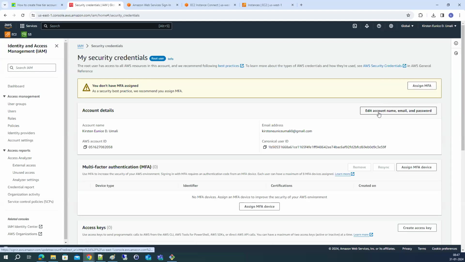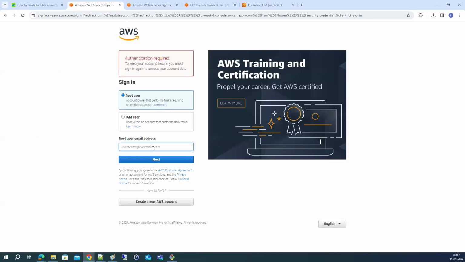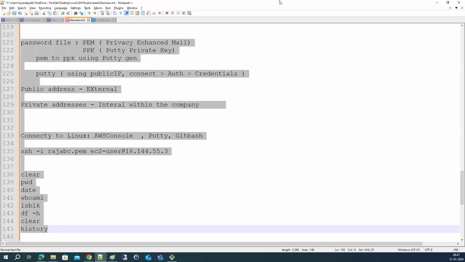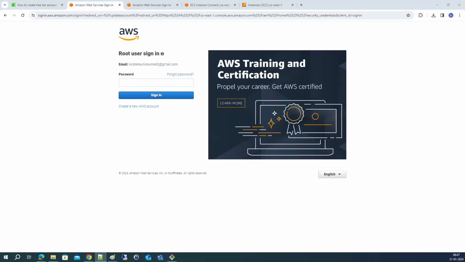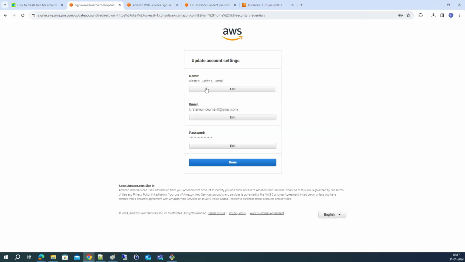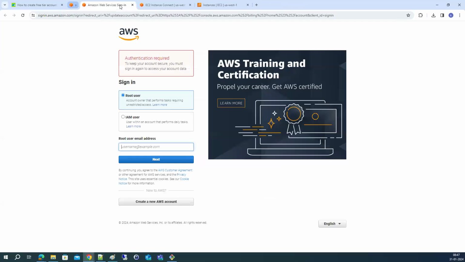You need to click on edit account name, and connect again with username and password. Then you will see the option to change the email ID and password. It will be like this. You can change your name, email ID, and password. So this is how you change it.